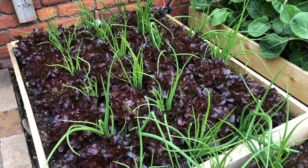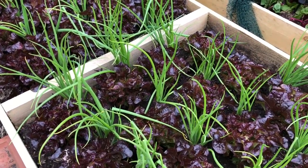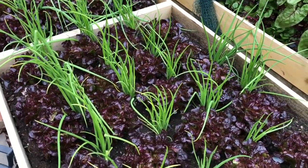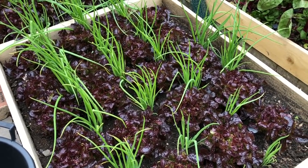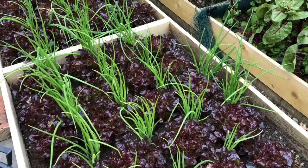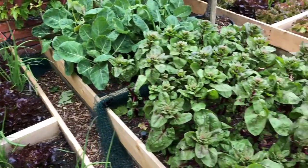The salad beds at home are looking really lovely, and these spring onions are ready now. So these are the ones we're harvesting for salad mixes. The ones on the allotment we're harvesting for cooking. I think most people are running out of onions now. We've pretty much run out of our stored onions, so we're starting to pick our overwintered ones. These are the lettuces we harvested last week. These are the ones we're harvesting this week.